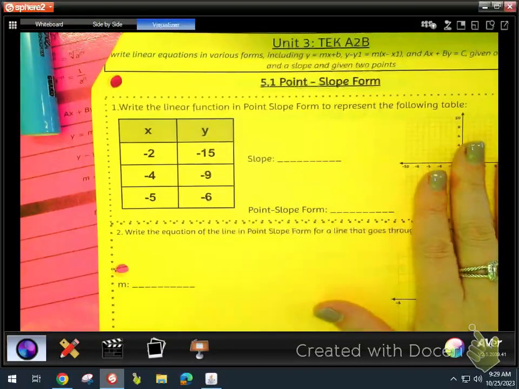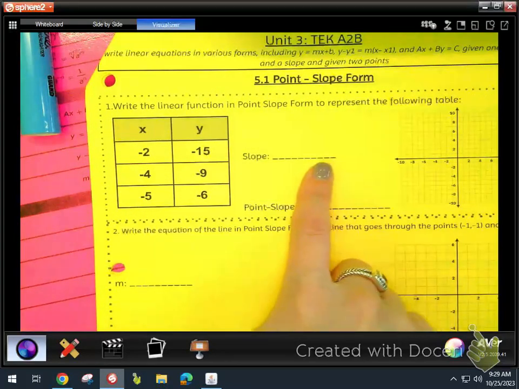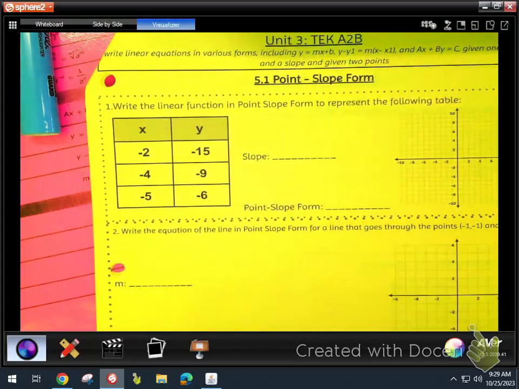There are some more questions on the back, so flip over. This is where we're going to need your rulers, because we started to bring back these graphs so we could practice from there. So 1, 2, and 3. You've got a table on number 1, and then 2 and 3 just give you 2 points, and you just do what we've been doing. You are going to have to calculate your slope, but I wanted to throw in a table and practice that, so we'll do 1 together. And then you guys are going to try 2 and 3.